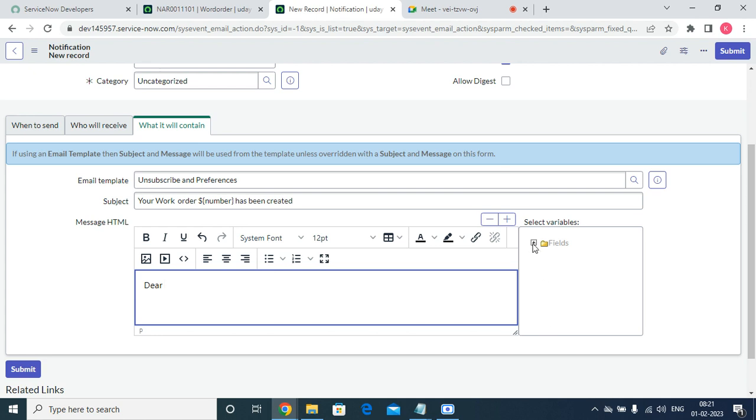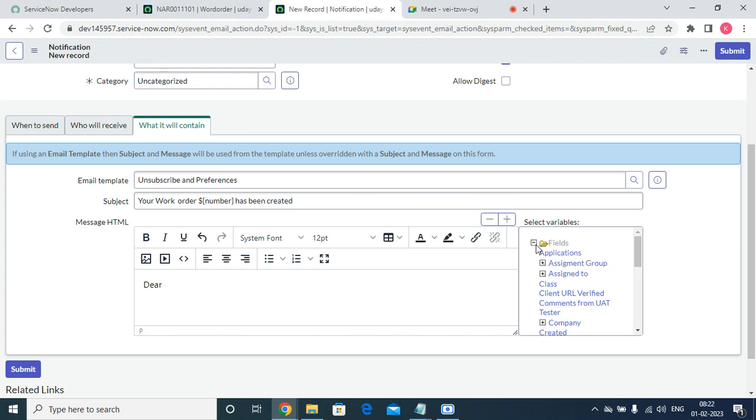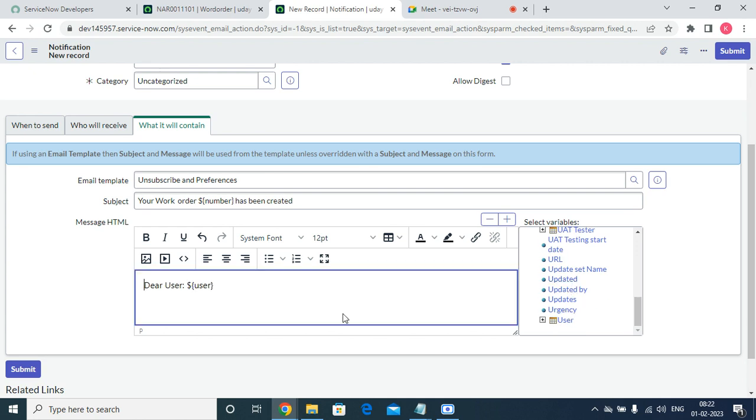Here we have an option called fields. Select the variables from here. Just pick it. What fields do we need to add? We can add it right on. So I'm just going here. Dear user.